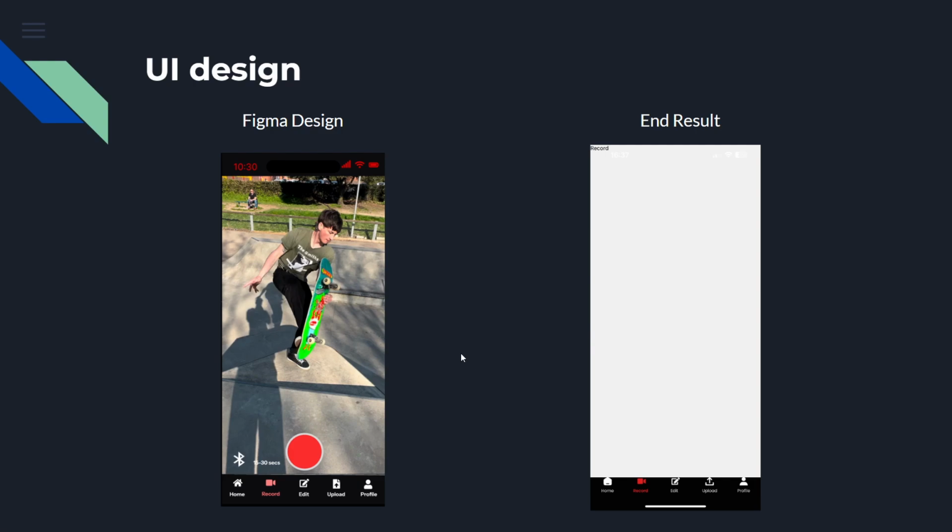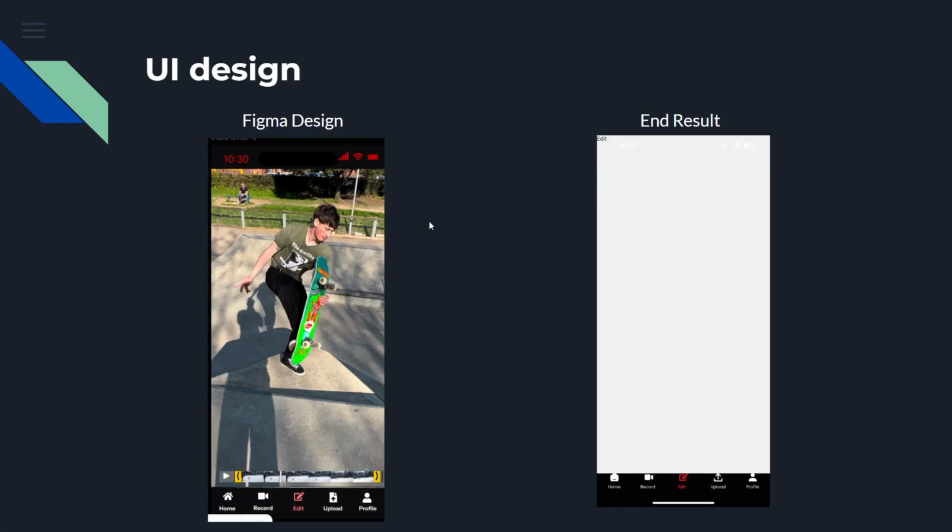This is my recording page. I haven't gone into this yet. This is my next step. I just wanted to show that this is one of my next things to work on. And then after this we've got edit as well. Here we've got some basic cropping tools. I might have more tools on there, but I'm not going to go overboard with the tools. It's meant to be quick and accessible.